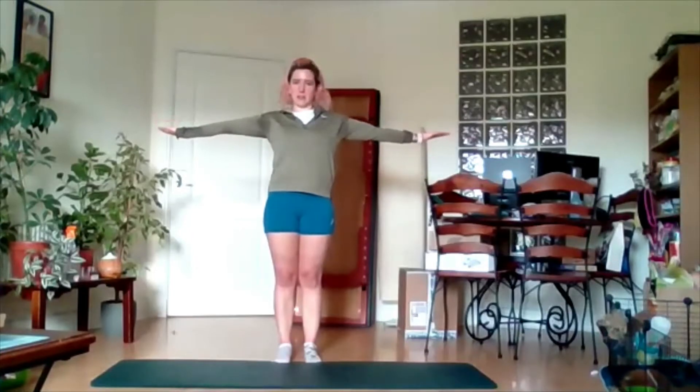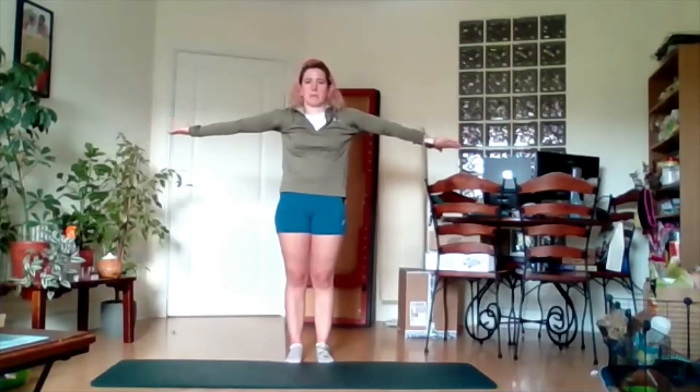We're going to bring our arms up to shoulder height. What we're going to do is turn one palm to the ceiling, so the thumb facing behind you. Bring them both that way — palms to the ceiling. We're going to twist the whole way through the shoulder, facing the opposite way, just going as far as you can on each side. Try to keep them at shoulder height, moving through as much as you can.